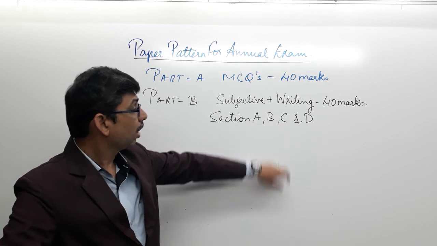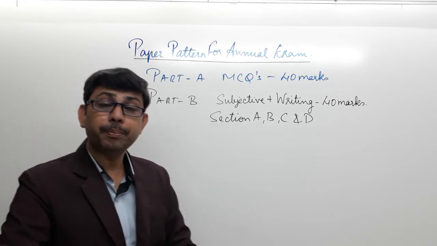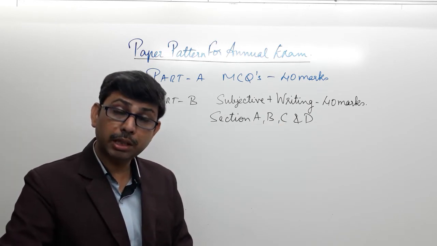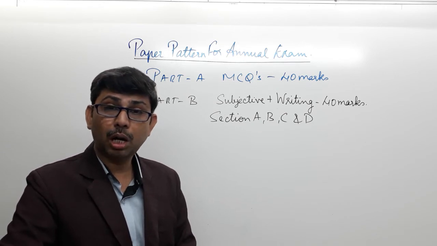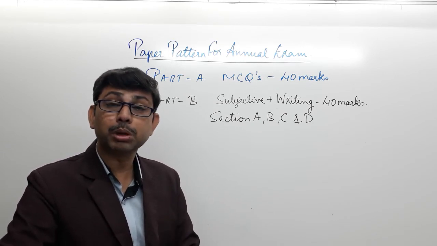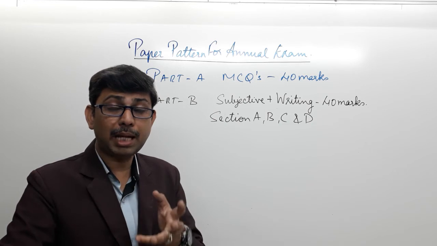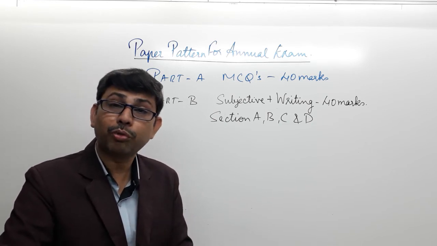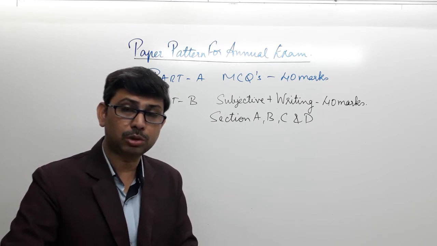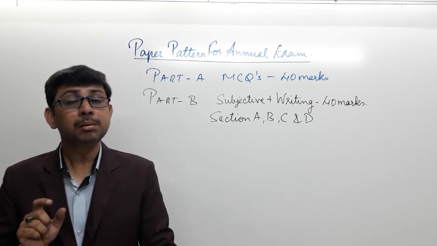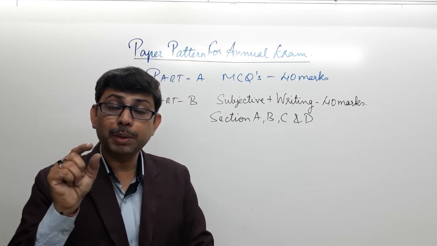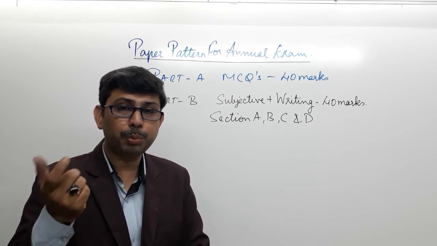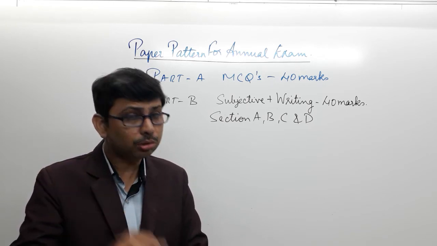In section C, it's the quote from memory related to the literature, that is one of the poems. A part of the poem will be asked to you, so you must write the quote from memory. Many times it happens that students read the words quote from memory and are confused. What is quote from memory? They have no idea about it. Well, quote from memory is the part or the stanza that you will be asked from the relevant poem. It could be the poems that you learned in semester 2.